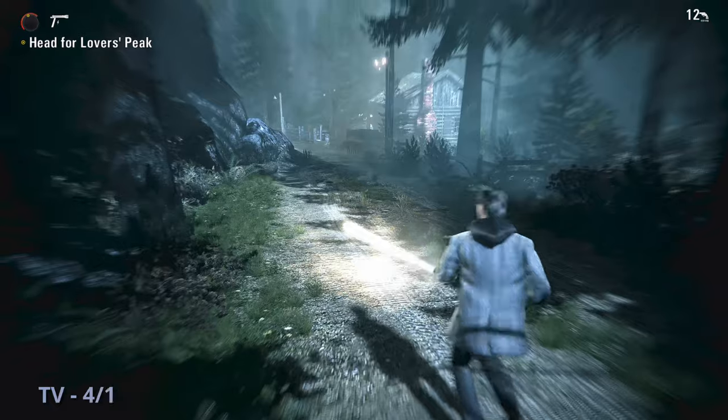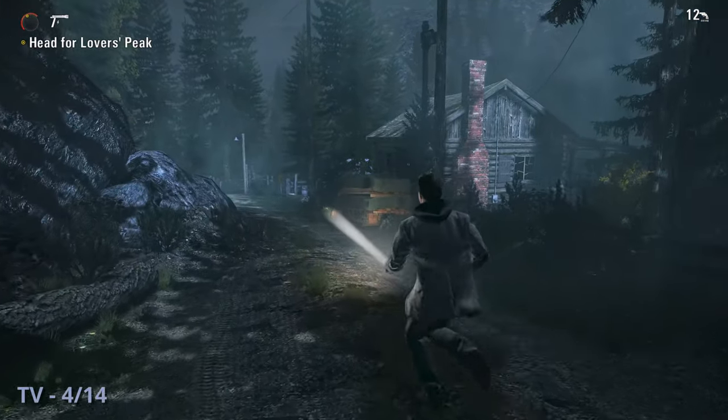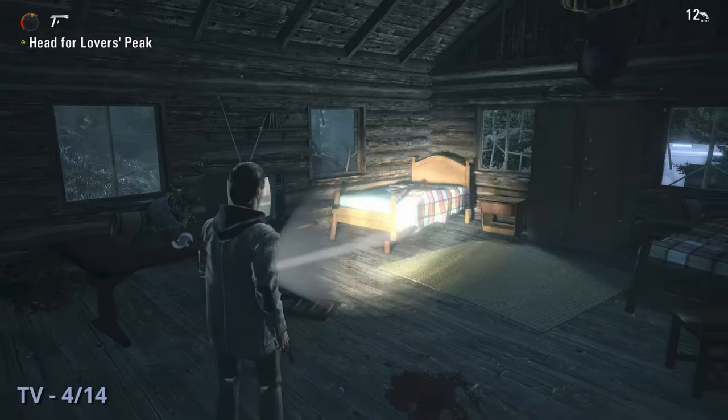A bit later on, you'll head to the Elderwood National Park and can get TV4. You'll start going past a couple of cabins on your right, and you'll want to go into the second cabin. There, you'll find this TV sitting inside.